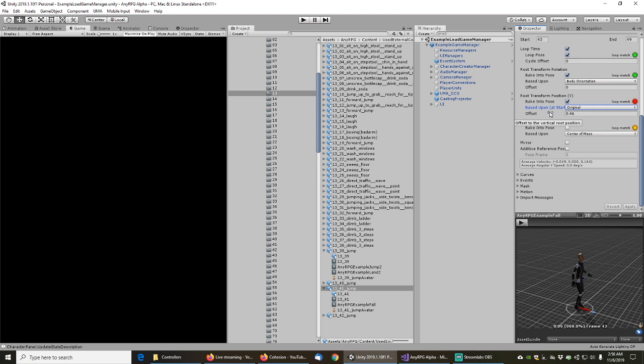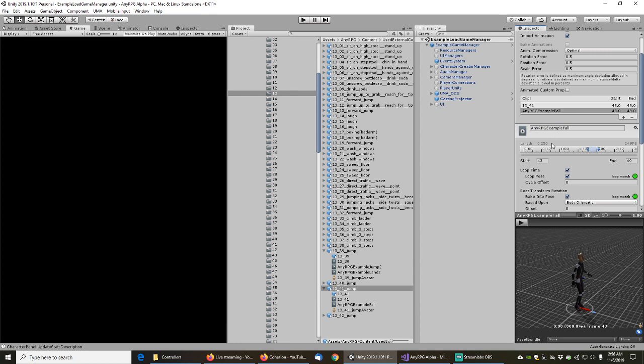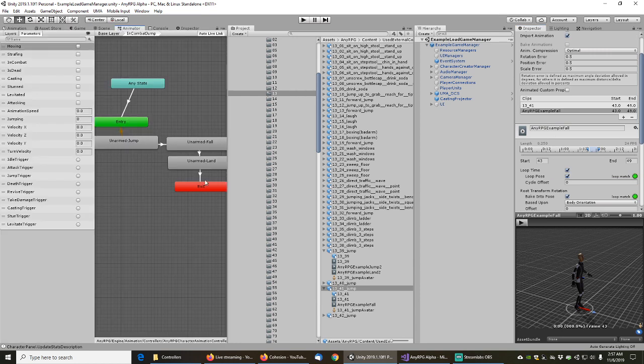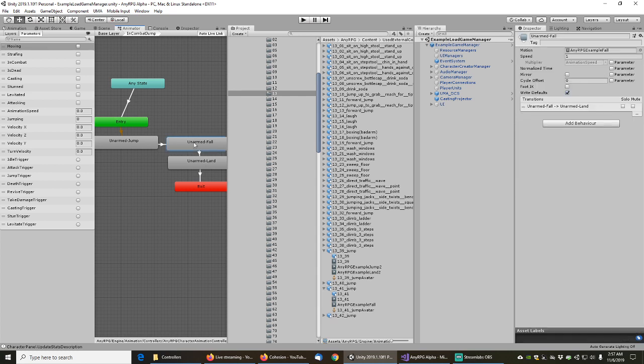I am definitely not an expert with these animations, and it's probably better than spending another hour fumbling through them, I think. Let me just make sure that the animator is actually using that fall. Yeah, I don't really know what we can do about that. It doesn't seem like no matter what we do, he always shoots up a little bit.